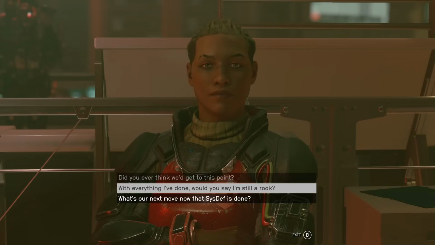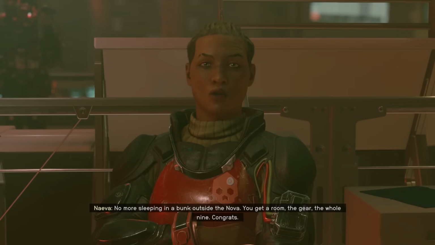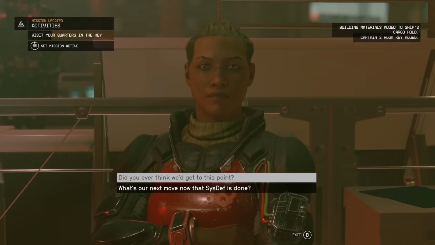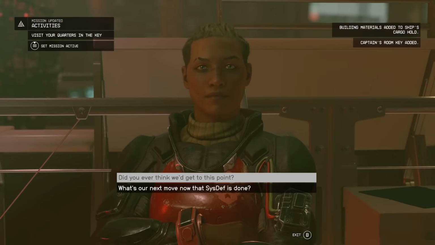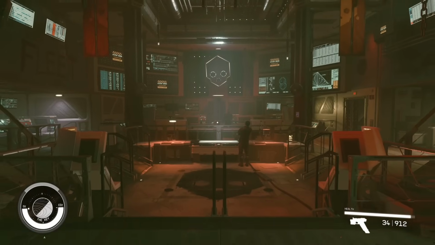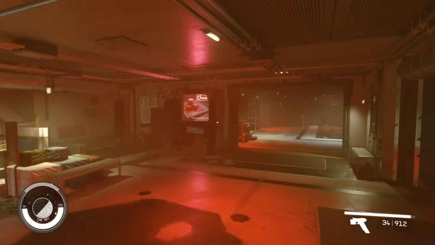But for anyone that wants to stay, upon choosing and siding with the Crimson Fleet and celebrating, speak to Neva and ask her if you're still a rook. She'll obviously say no, and she will give you a key to a captain's room. Just head out the main doors, and to your left, you're going to see a room with 07.